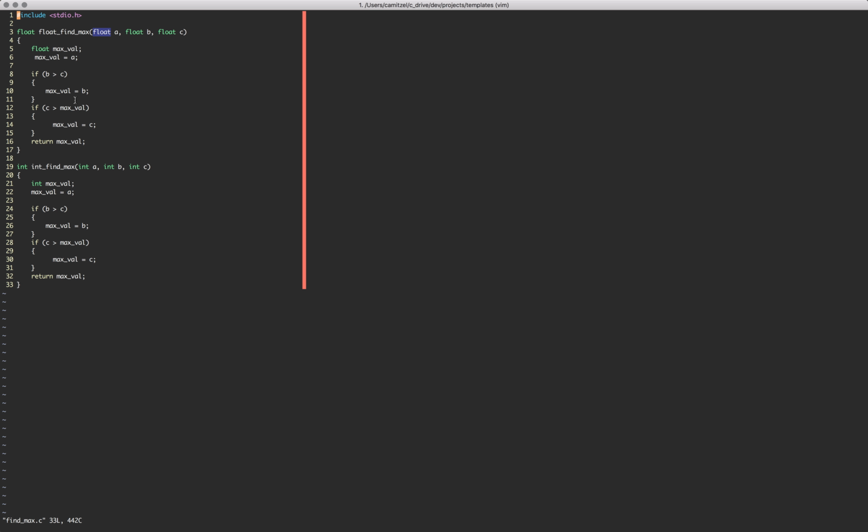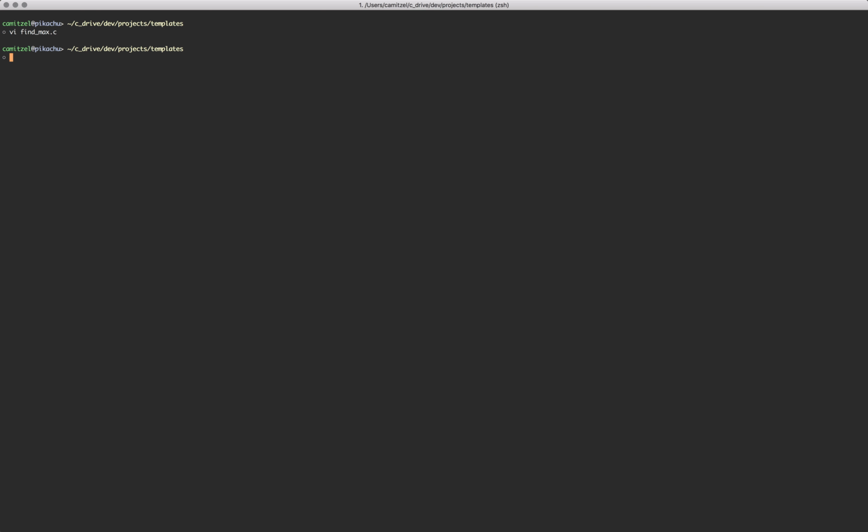So if we need to do this quite often in our programs, this introduces a large opportunity for duplication of code, which is not necessarily a good thing, as well as the ability to potentially introduce subtle errors into your programs, which you might not catch right away, right? Just think if you forgot to change one of these data type references, that could throw the whole thing off, and all of a sudden we're getting bad data out of our program and we don't know why, right? So what we need is a better, much more generic way of doing this, which is actually what C++ allows for with the template features, right?